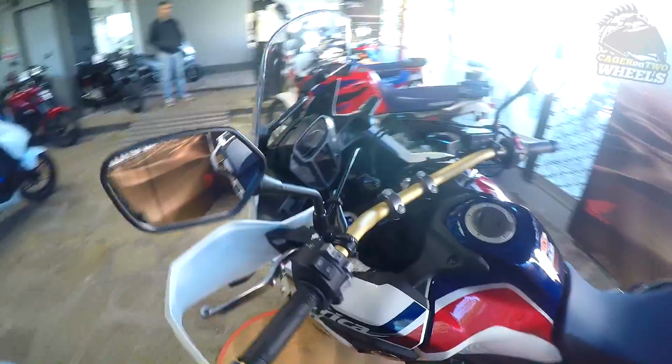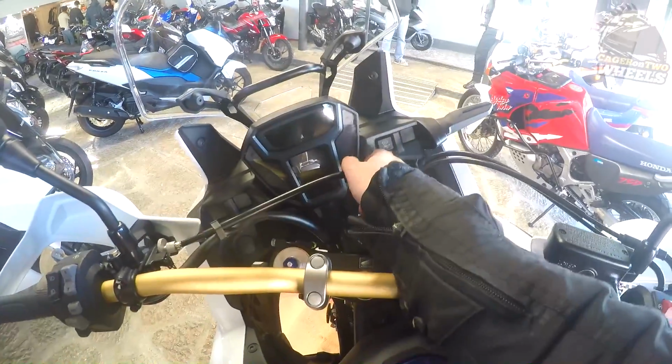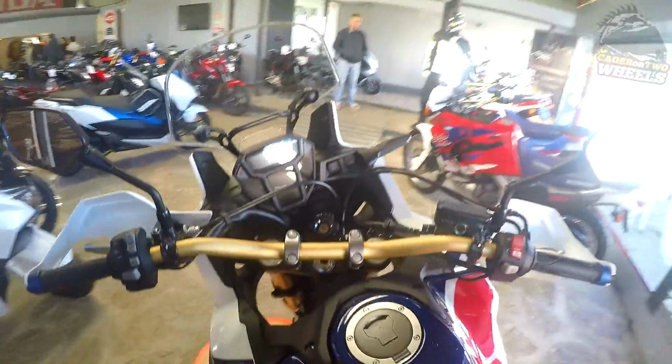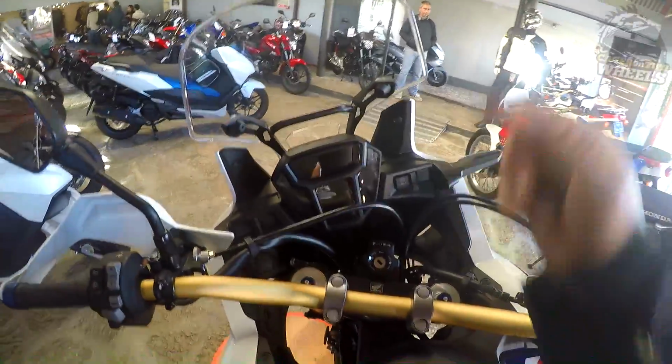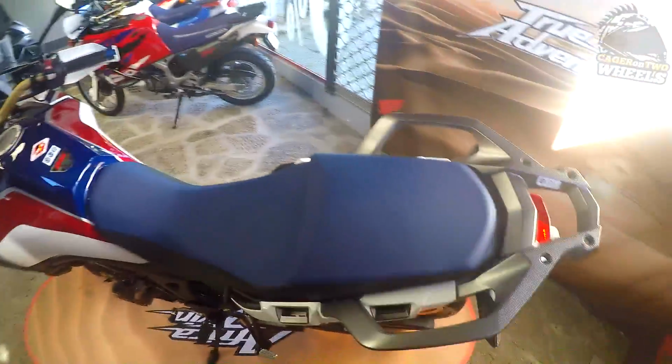And let's see. I don't have the key, so I can't show you the instrument cluster, but it's this. I really like how these buttons are already pre-made here. Look, ABS on off. The other one I saw in the other shop did not have ABS. This one does. So you have already these spots for the switches, which look really cool, and you have room for more switches here and here. So yeah, it looks great, and it looks like it will be a really good machine. Let's see how that goes.